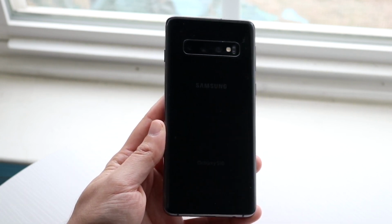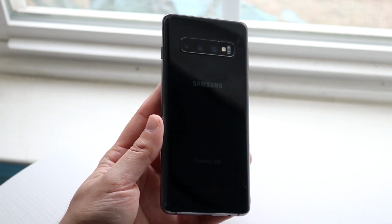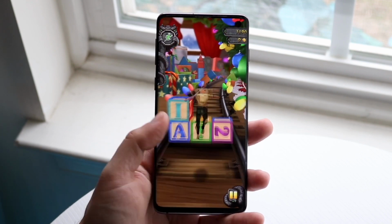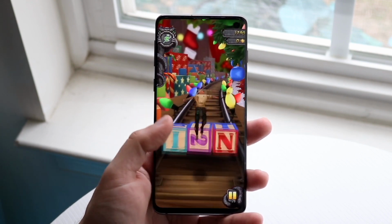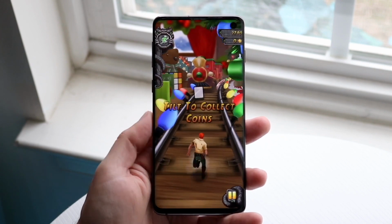Samsung notoriously has given us some of the best camera capabilities without a doubt on every single Samsung phone, I would say since the Galaxy S8. Almost every single camera that Samsung has made on their devices has had so many features built into their cameras, which has been amazing. The thing I loved about the Galaxy S10 was that it did get One UI. It started off with One UI 1. It did end off with One UI 4, technically 4.1.